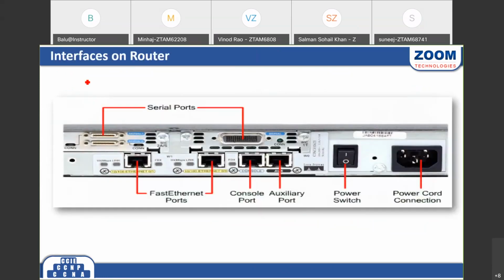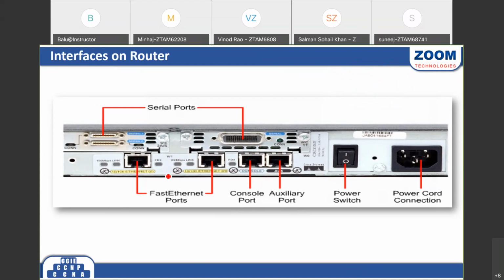This is the interface of a router. Interface is nothing but ports, physical ports. So what ports do we have in the router? For any router, whether a branch router, network edge router, or ISP router, we mostly have three types of ports: LAN, WAN, and admin. These are the common ports for external components. LAN ports, WAN ports, admin ports, or we can call them LAN interface, WAN interface, and admin interface.